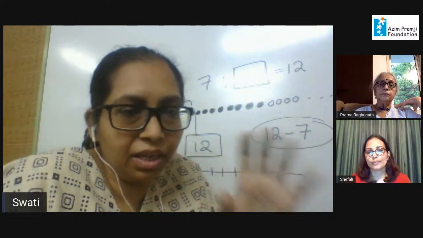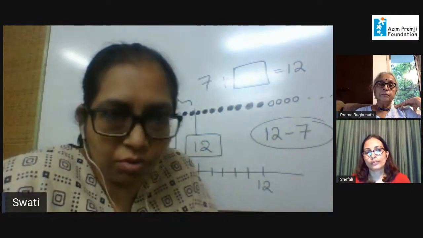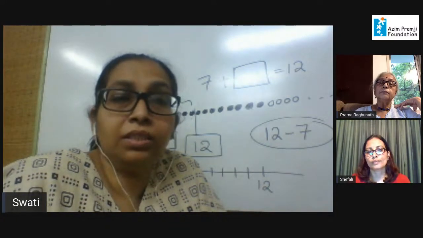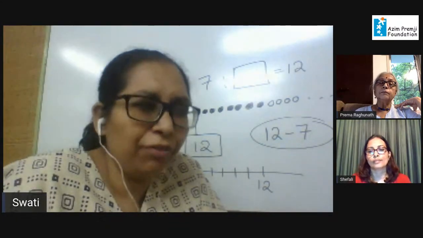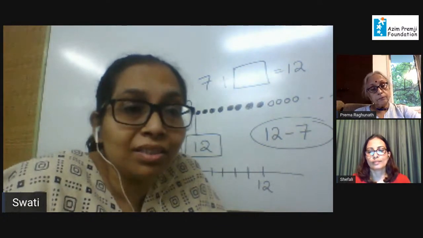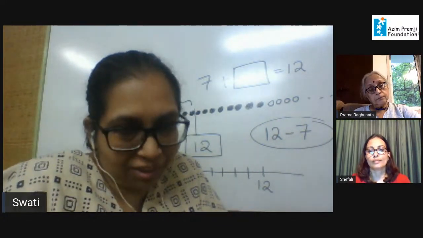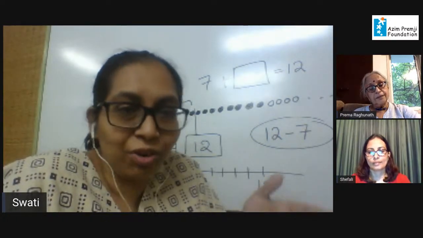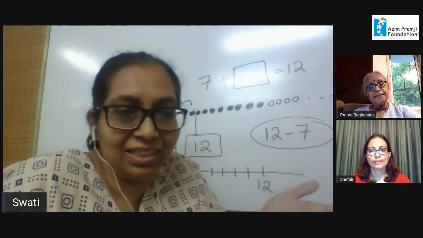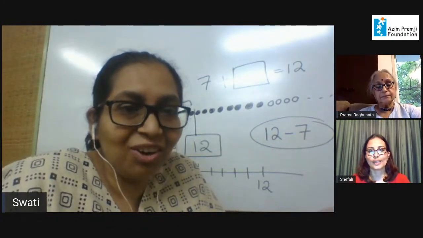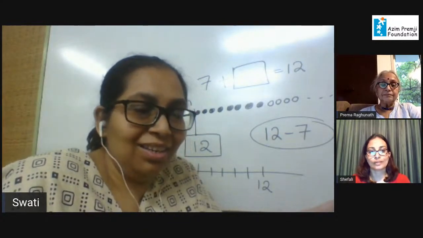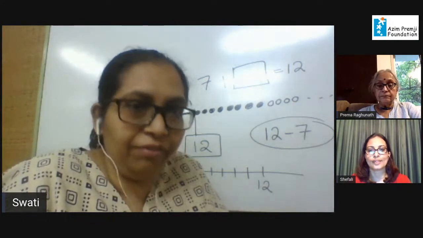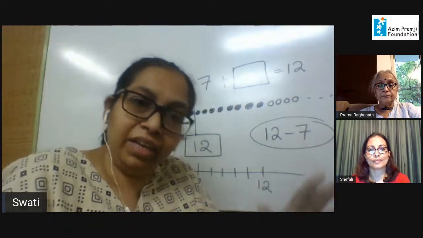Yes, you have to be careful with the phrases you use. A typical thing that the teacher will say is, well, you can subtract 7 from 12, but you cannot subtract 12 from 7. Now, it's not that you cannot. You can. The moment you go to class 6 and you start integers, you can. Right? So it's not correct to say you cannot. You can say not right now. We will get a different kind of number, which is very peculiar, very weird.